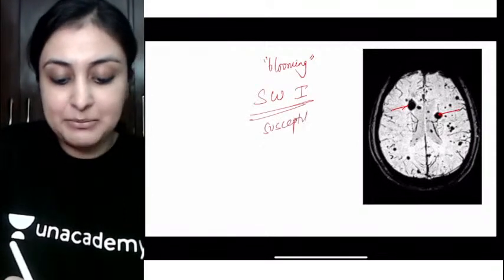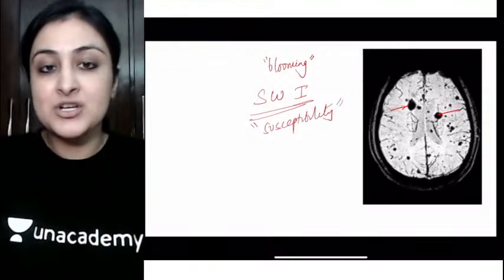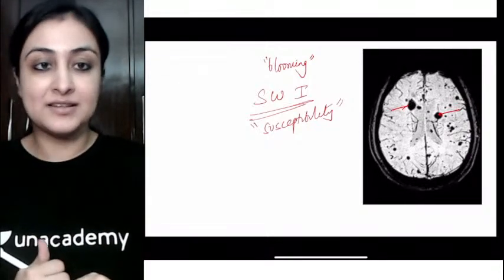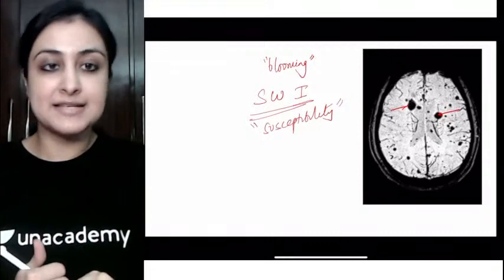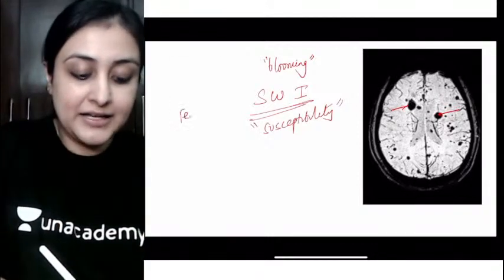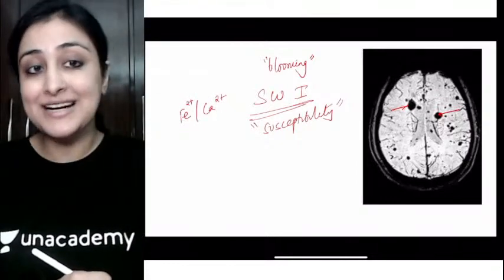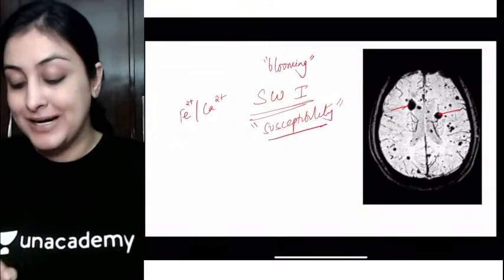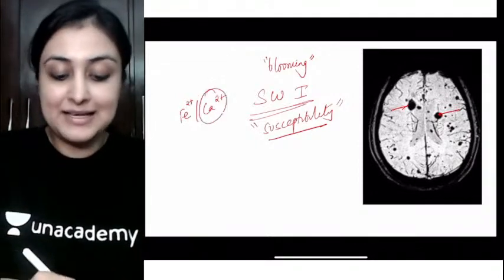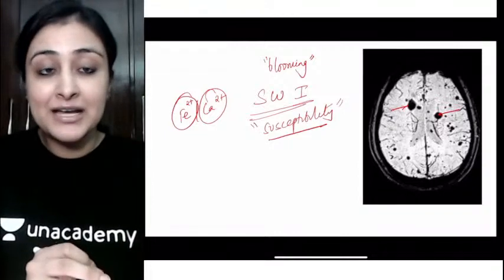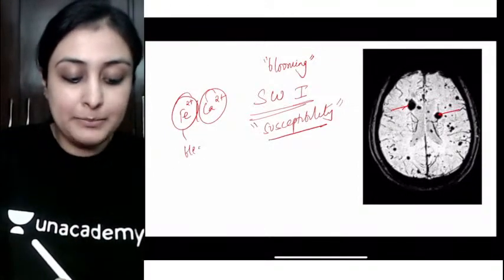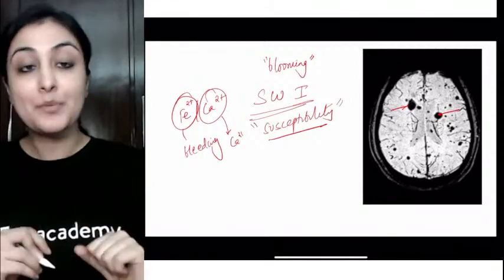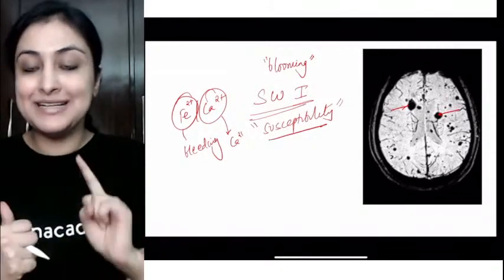As the name suggests, susceptibility weighted imaging means anything which distorts the magnetic field. What is the principle of MRI? It involves the usage of a very large, high magnetic strength magnet, and we are basically seeing the signal derived from that. Now certain elements like iron and calcium are going to distort that magnetic field such that normal tissue will not be able to produce any signal. So the loss of signal is called susceptibility, and that is why it appears black. So anywhere I have calcified tissue, or I have iron. Where do we have iron? Do I have iron in my blood? Yes. So anytime there is bleeding, multifocal bleeds, or calcification, the exact same appearance will be seen. Understood, everyone?